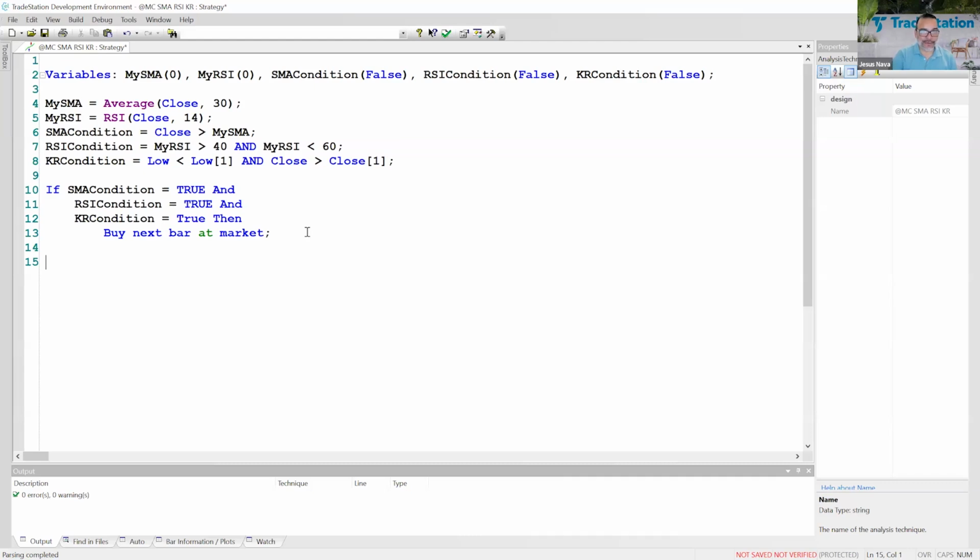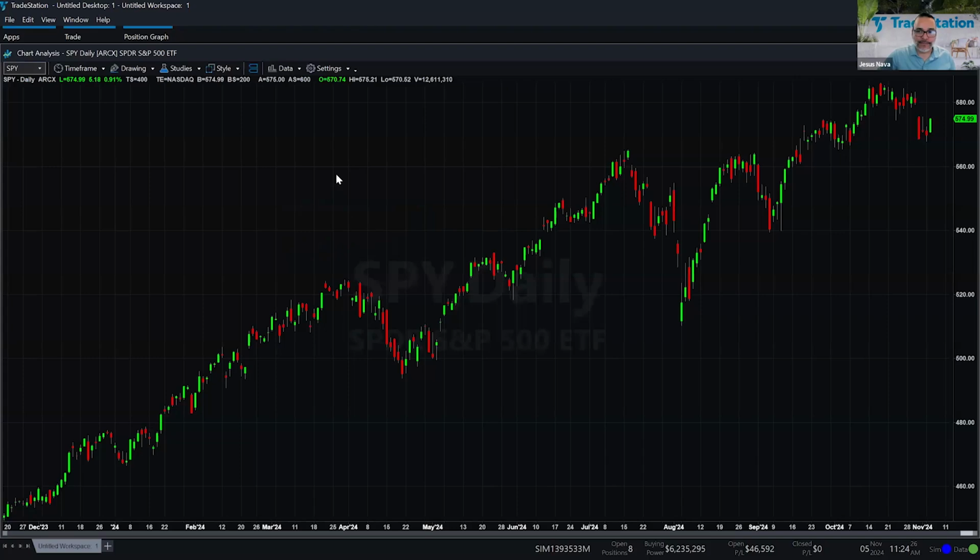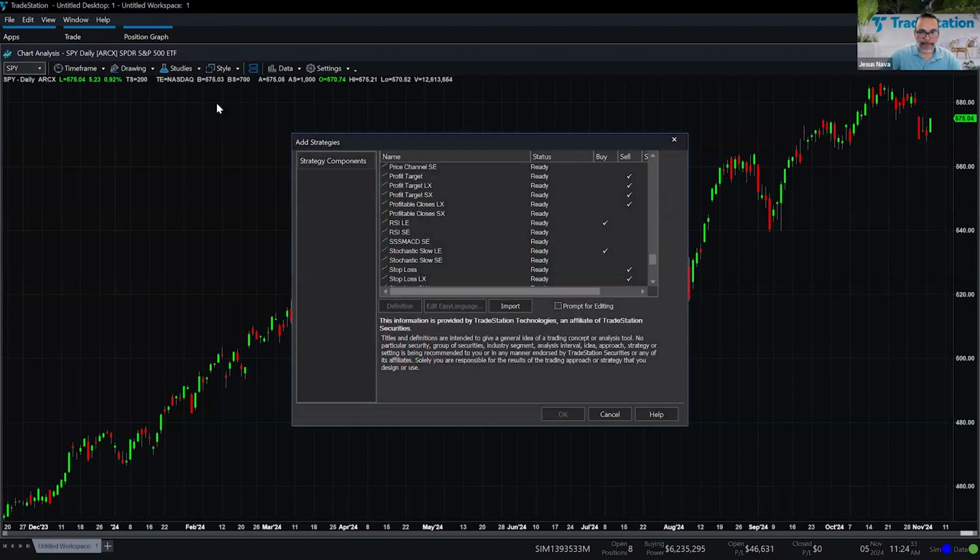Simple and straightforward. Let's go ahead and verify this and see if it works. Let me go back to my TradeStation, and I'm just going to add the strategy that I just created. Studies, add strategy. I'm going to go up here to @MC, and we called it @MC SMA RSI KR.